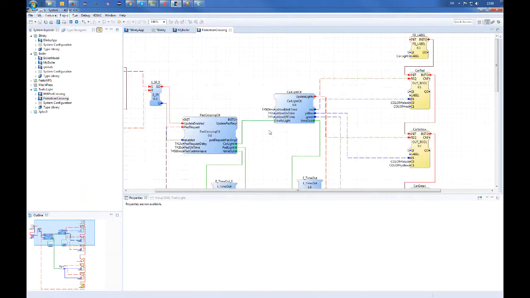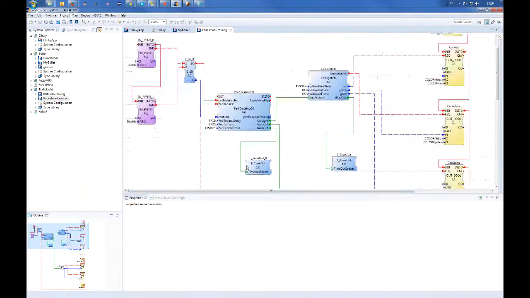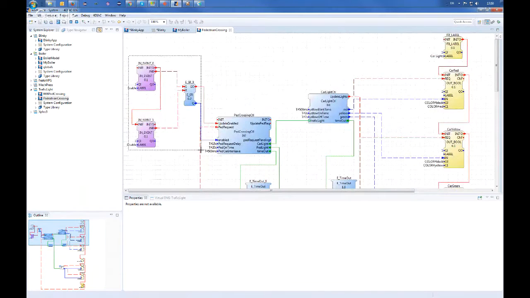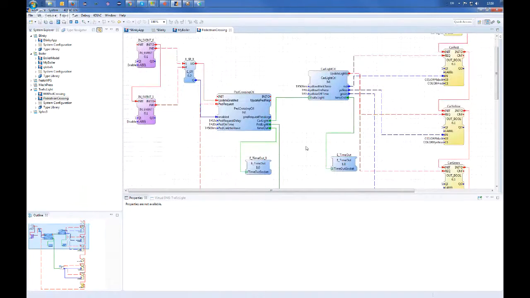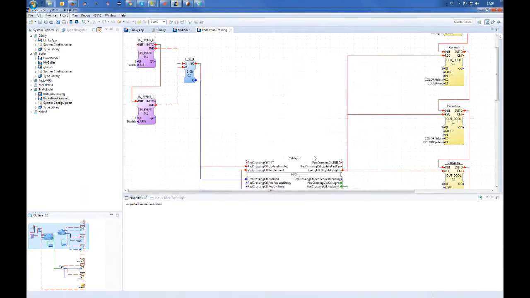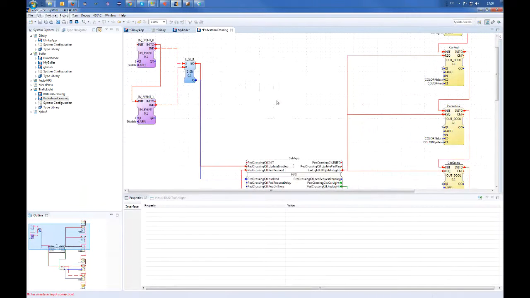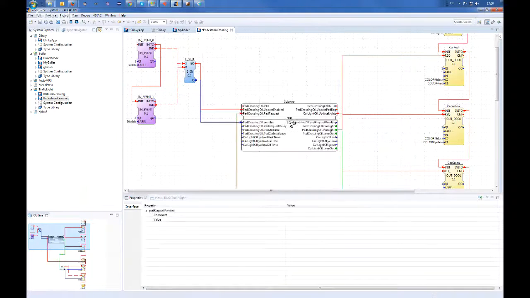The next thing is that you can now group stuff here into a sub-application, it's called. You can just take a few blocks and say this is a subsystem, and it will be hidden.